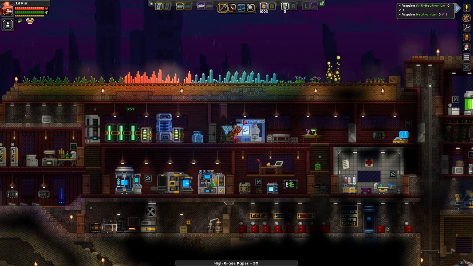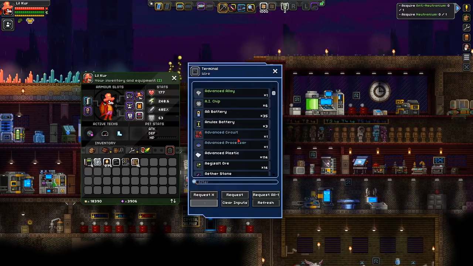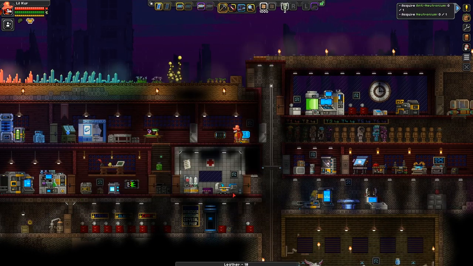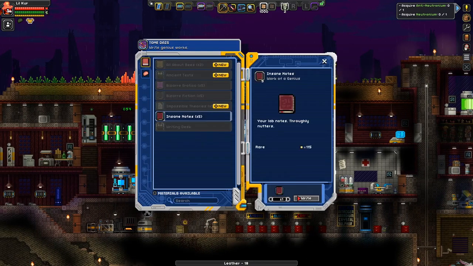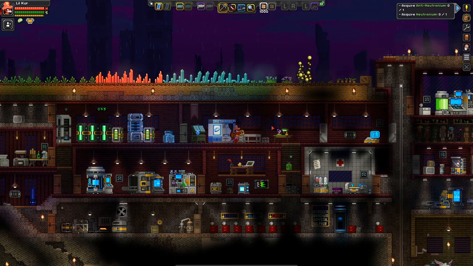One leathers. Okay. There is no terminal here. That's really irritating. If you go over here. I've only got 18 leathers. That's actually not a huge amount. Oop, that's my instafoid. I don't want that. Right, some of those buggers. This is going to take a bit of time for some reason. Right. Your lab notes thoroughly nutters. Alright. Fair enough. Right, so we got the thing.